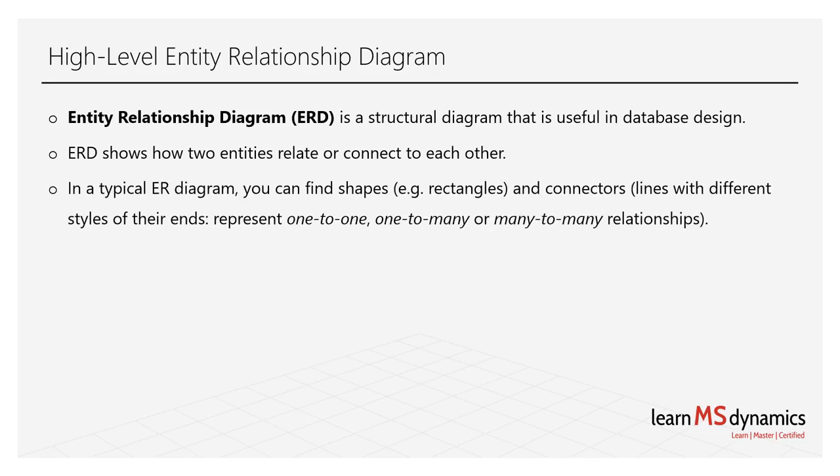In a typical entity relationship diagram, you can define these entities and connections between those using shapes and connectors. So you can define rectangles, which show the entities, and also you can define connectors that basically connect two different entities, right? And also represent how they are connected. They are connected in one-to-one relationship, one-to-many relationship, or many-to-many relationship. We'll talk about relationships in the coming videos: how many records of one entity can be connected to another entity. It can be just one-to-one or one-to-many, or can be a many-to-many scenario.